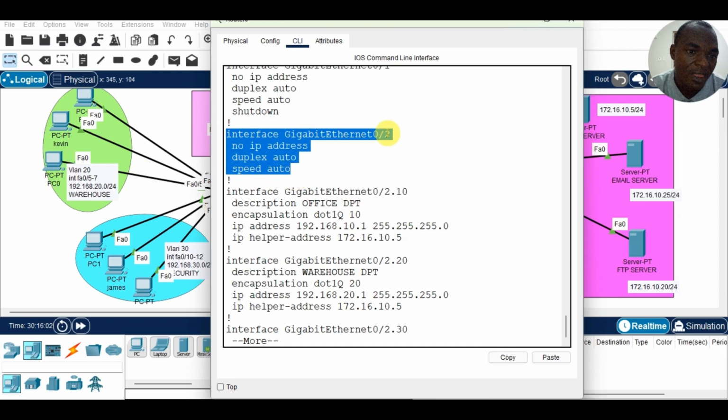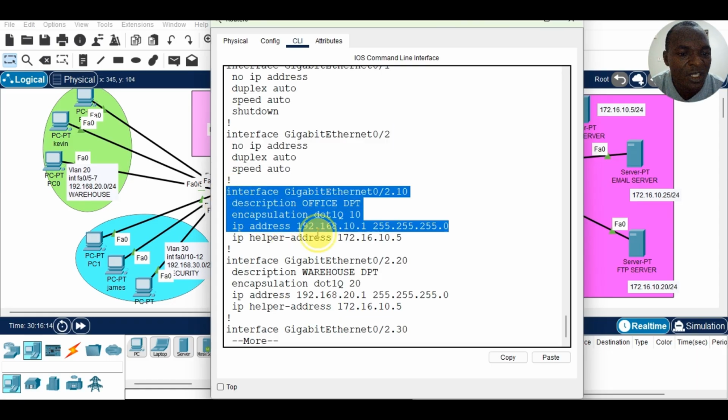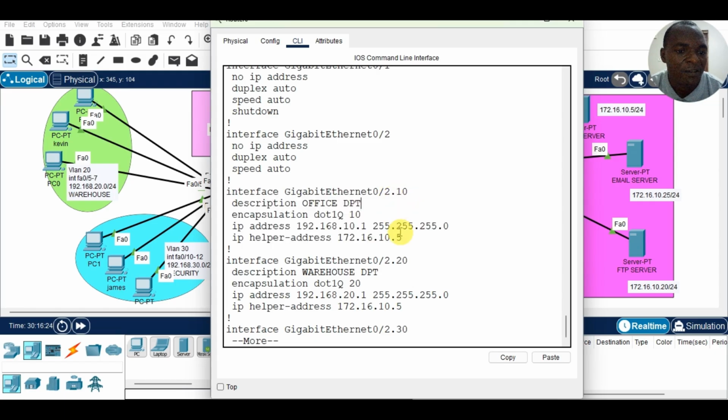Note it here, that interface by default is not configured with any IP address, the reason being that it is the main interface that we are going to virtualize. So you use what we call inter-VLAN routing, or the concept of 802.1q, the IEEE standard, to create sub-virtual interfaces.